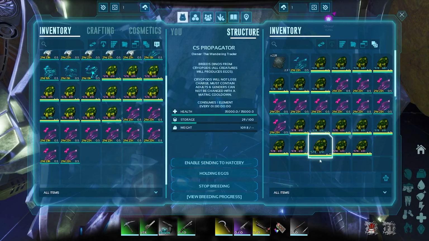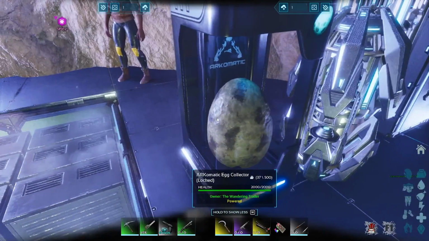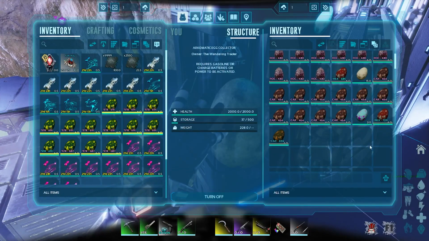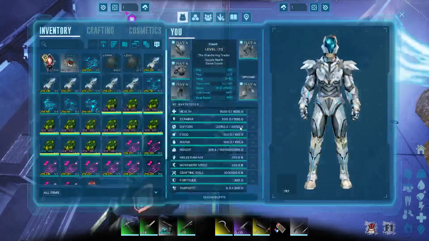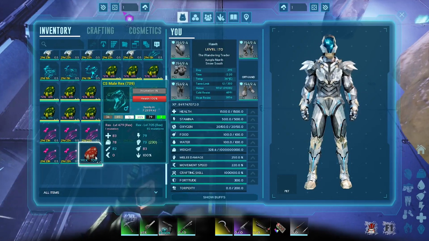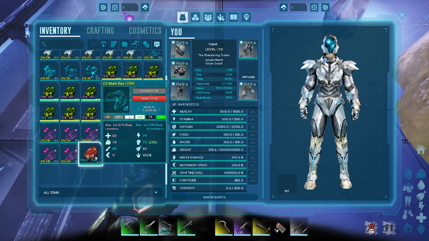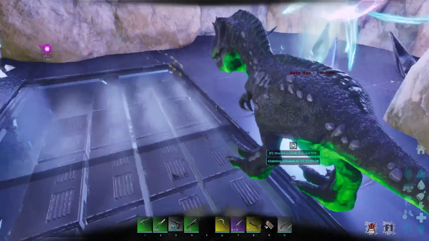But in the event that we would have a male stego that has that mutation into health, what we would then do is take that egg, bring it over here to our Arkomatic egg collector, and put it in here. As you can see, I've already got a couple eggs, but we'll take the Rex for example. The Rex came out and it was a male, and it stacked on the mutation we wanted it to stack. So then simply what you do after that is take your egg. It's already at 1% due to the Arkomatic egg collector incubating the egg down to 1%. You put the egg on the ground and boom, you've got a hatched dino.